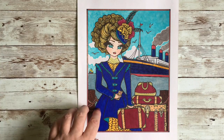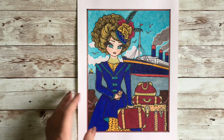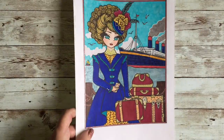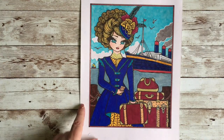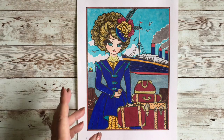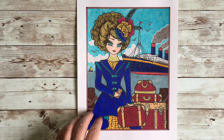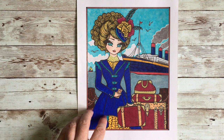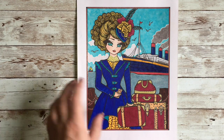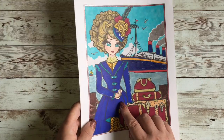But anyway, I did her mainly in alcohol markers, as you can see, and I also did this for Whipping the Whips, which was Kate's colouring haven. Her hashtag on Instagram was Whipping the Whips, and I'd started this a good year and a half ago, so I did her with a little golden ticket. I've done that in gel pen.